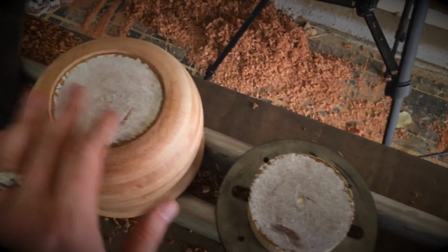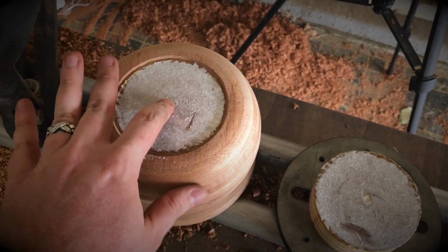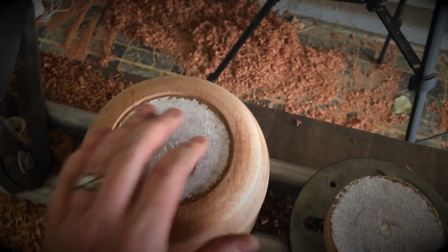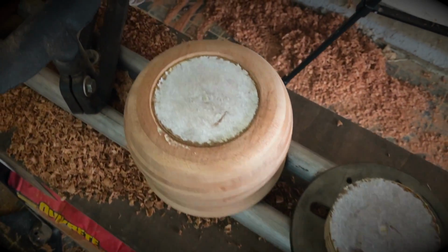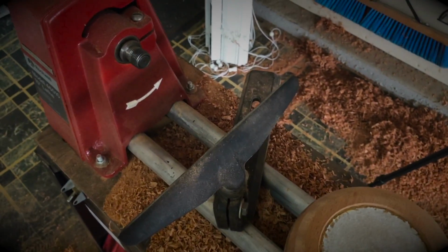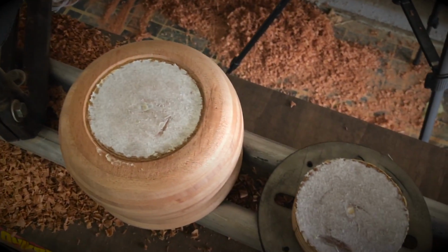This paper trick worked really well. Thank you to, I can't remember the name right now, but whoever suggested that. This seems like a really good way to bust off a sacrificial glue block. Unfortunately, even though this dried overnight, the vibration was still enough to break it loose on its own.